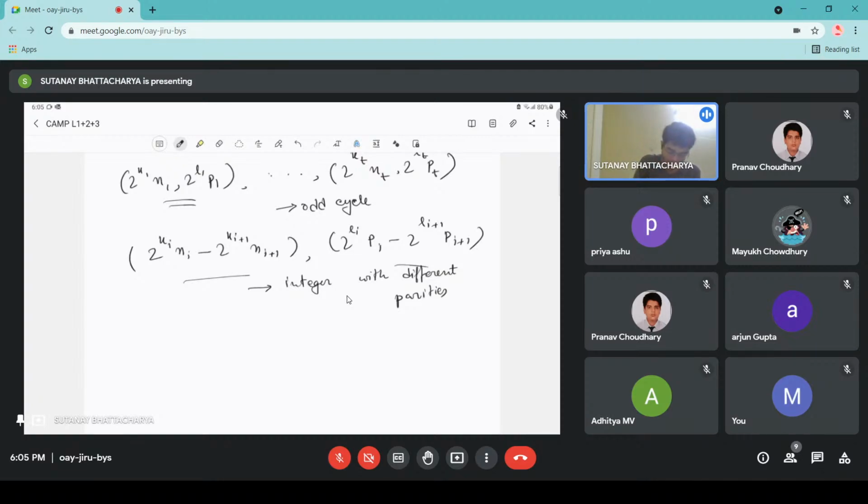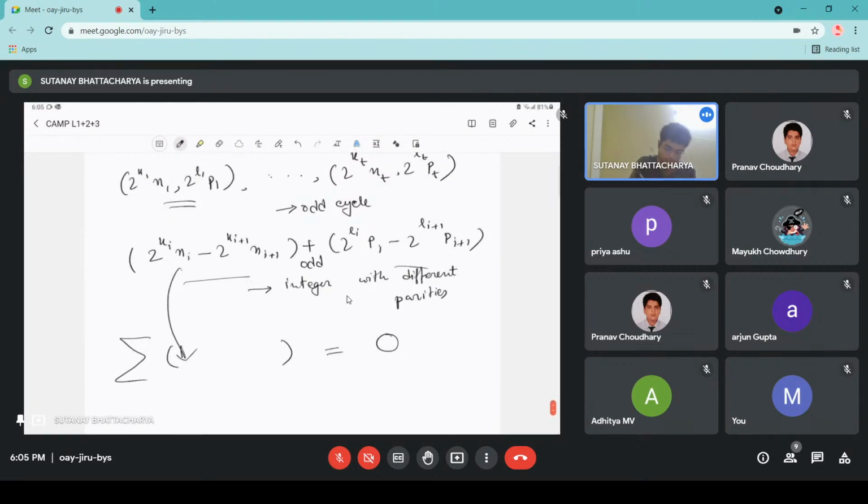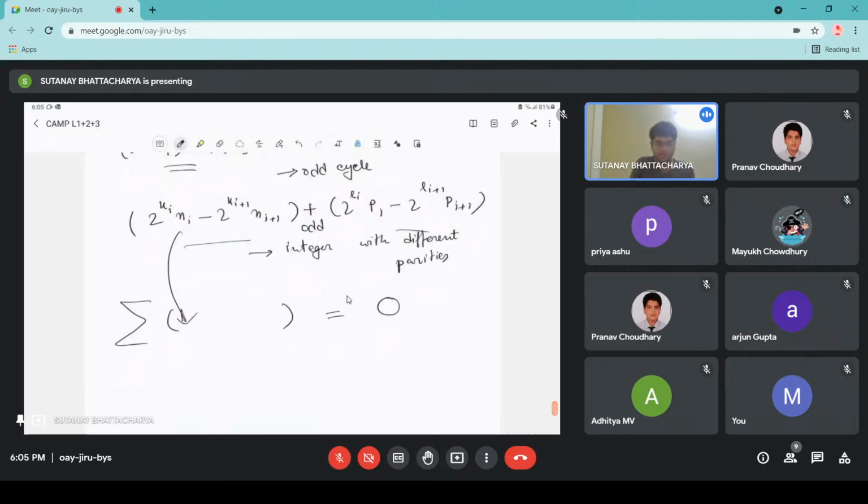But the thing is, when you add these things all up, not writing this again, you get a big zero because stuff cancels out. And the sum of these two things is odd because they have different parities. And so we have a situation where an odd number of odd things added gives zero, which cannot happen. So this is a contradiction. And therefore, this graph was bipartite.